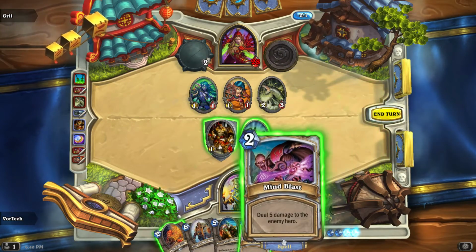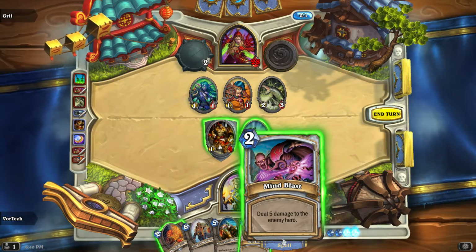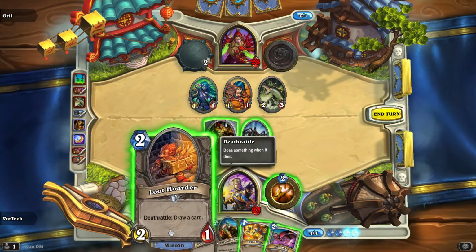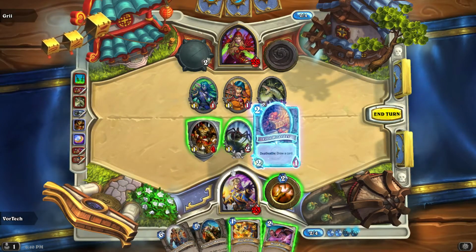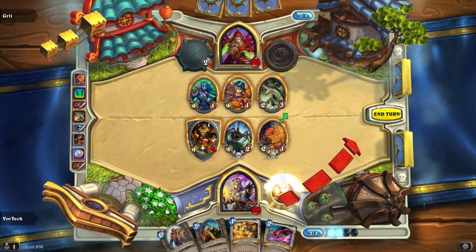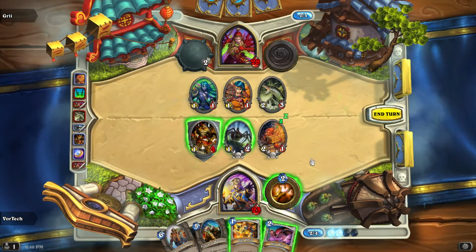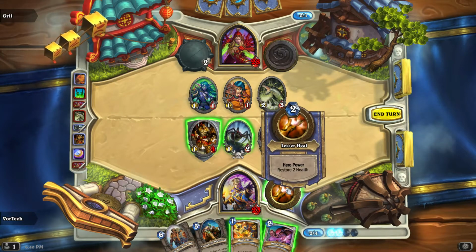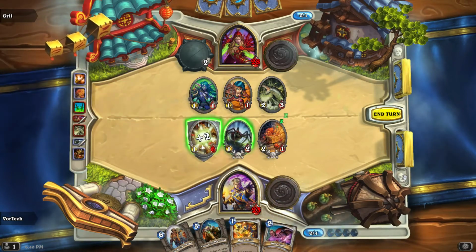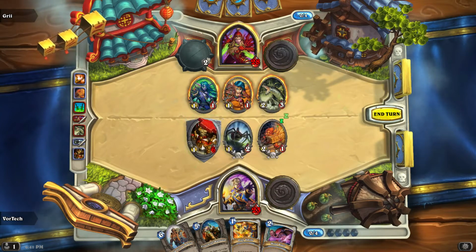Okay, let's see what we got here. Deal 5 damage to the enemy hero. I mean, that's cool and everything, but let's save that for the time being. Mind if I roll need? And worry about healing myself. What the heck? Oh, you can direct that. That's pretty neat. I'm into that.